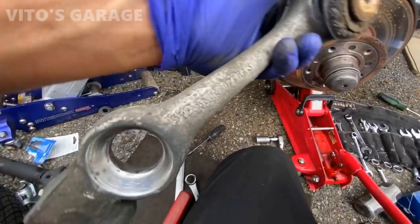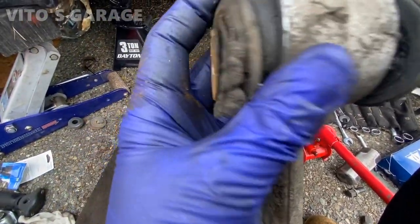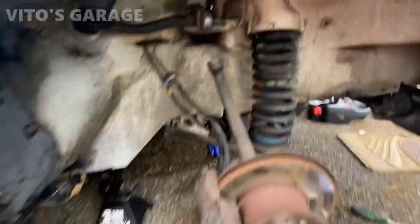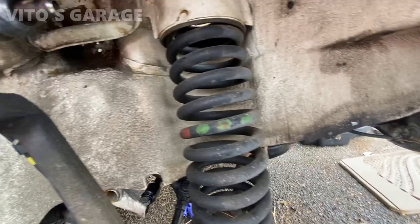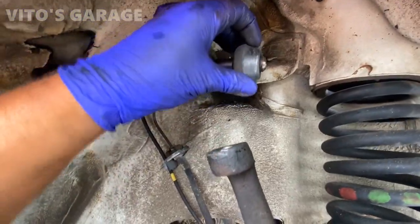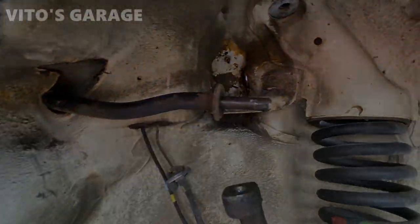I don't know, maybe they've never been replaced. This is original, but yeah, you see all these bushings are gone. Okay, now the goal right here is to clean some stuff up, mainly this guy. I gotta sand it down and paint this whole thing.